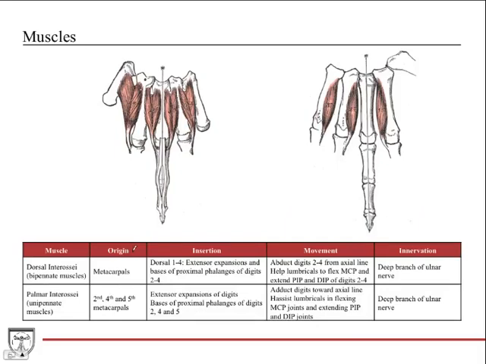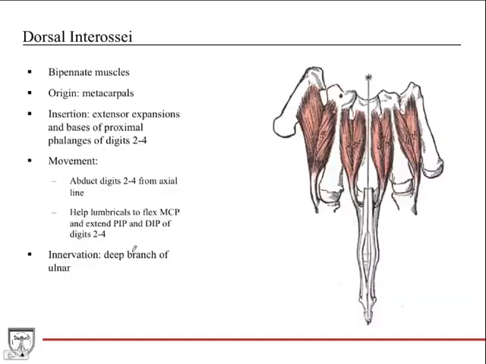Now we get to the interossei muscles. There's a dorsal interossei and palmar interossei. And here's this table. It's in your book, and we'll go through these. So the dorsal interossei, they're bipennate muscles, which means the fibers show like this. You have 2 sets of fibers that converge like this. And that's unique to the dorsal interossei versus the palmar interossei, which are unipennate. We'll show that on the next slide.